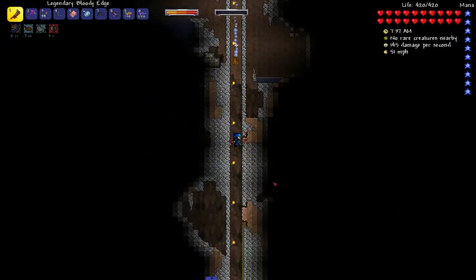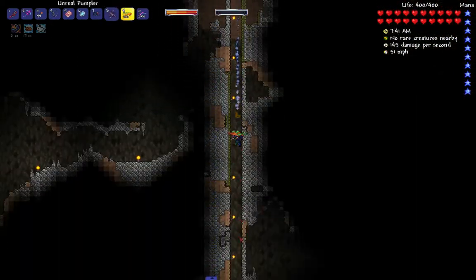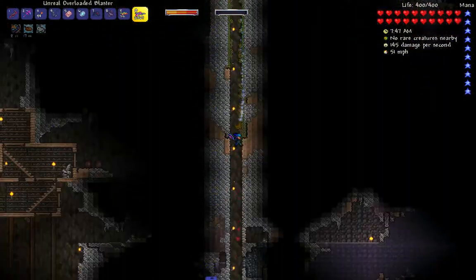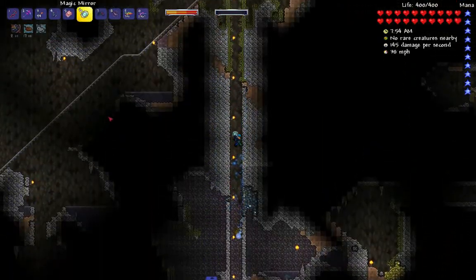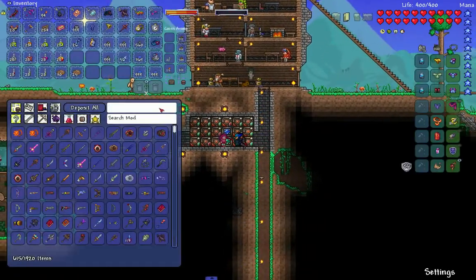So I think I am ready to fight the Wall of Flesh. I'm going to be using the Pumpler, mainly, most likely, as well as the Overloaded Blaster. Those should shred him pretty well. And I've got all these potions, lots and lots of potions. And, oh, right! Potions. Good thing I mentioned that.